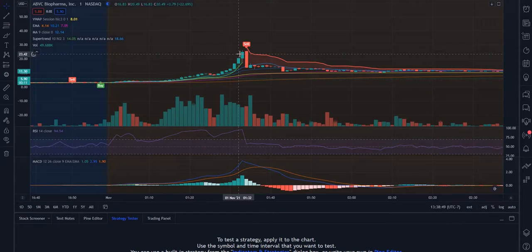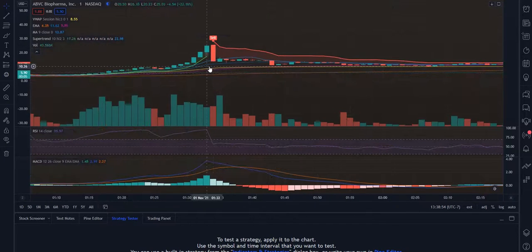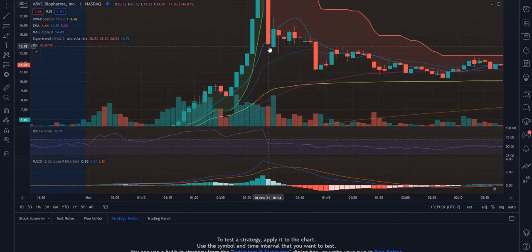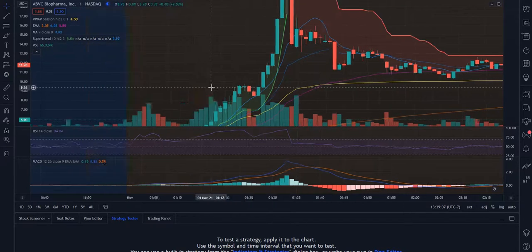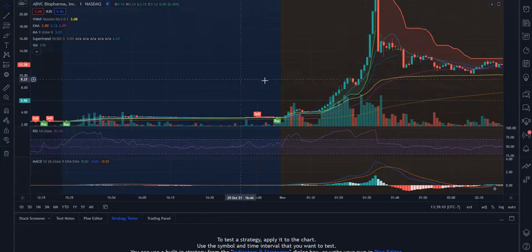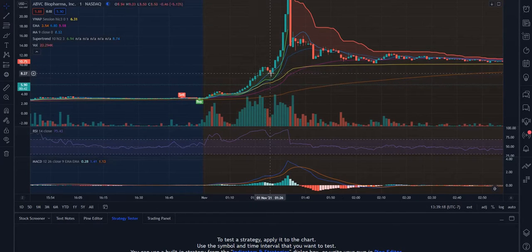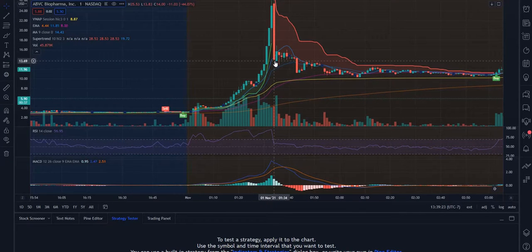And so I got in, got on it, got out, and good thing I did because look what happened. This thing completely dumped. Even if I wouldn't have gotten out at the peak, if I had gotten out somewhere around that candle, I would have still been good because I got in at like nine. I got in on this little dip here, which we'll talk about in a minute, and it just shot on up. If I would have stayed in with the pullback, I'd have been fine because I got in at a really good time, which is ideal.